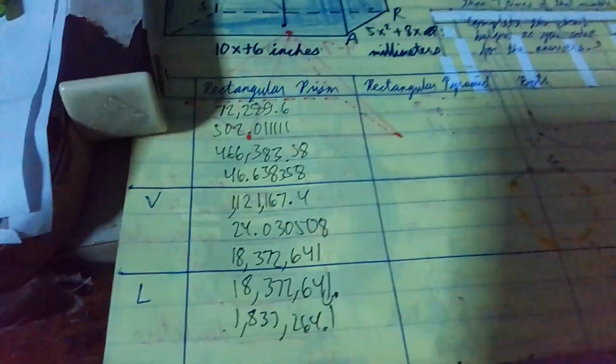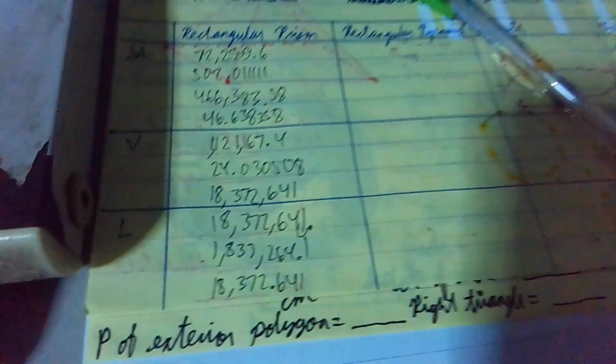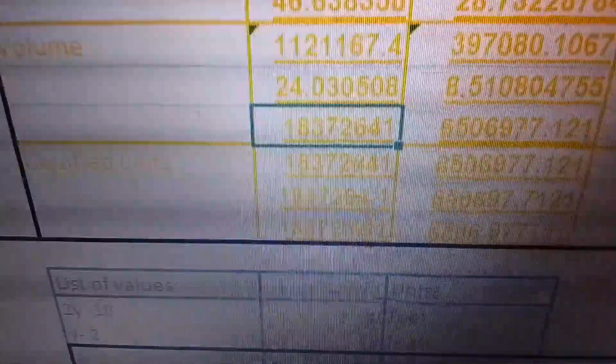And for liters, we divide that by 1,000. Or if we were to use centiliters, we know 1 liter is 100 centiliters. So we move the decimal point 2 places to the left, or 3 places to the left if you're using milliliters. So this is the answer. To go back to your solution sheet here, this should be our answer.